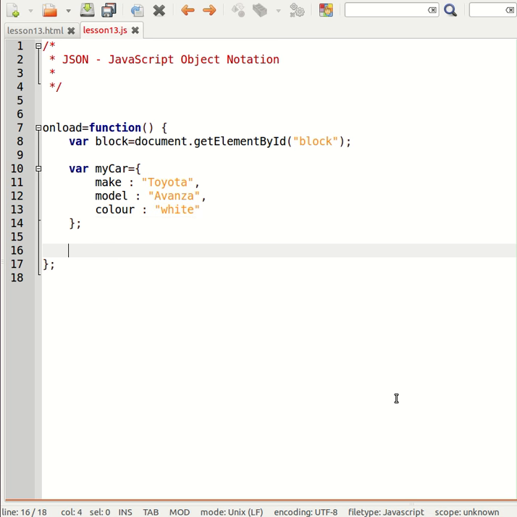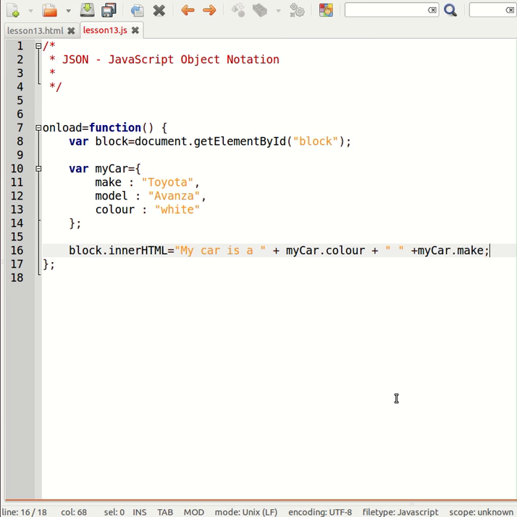So then if I want to display some of the properties, I could say my car is a my car.color, my car dot make.